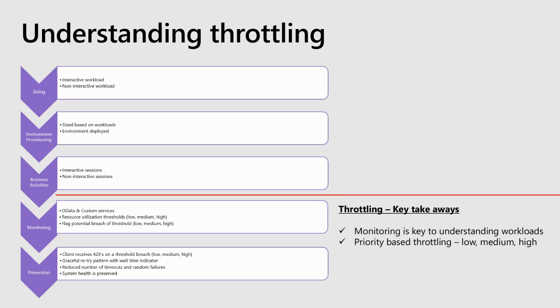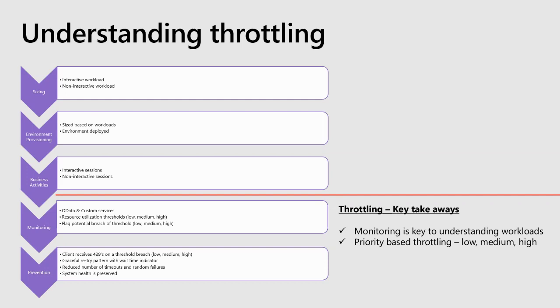When the system starts to throttle, what happens is the system will send back a 429 to the client saying that, sorry, this request cannot be processed right now. Instead, can you please resend this request after X minutes of time? So that information will be there in the 429 itself, which the client can use in the retry logic. But instead of retrying right away or having some custom wait time, the client can use the time that was suggested by FNO in the 429, and the client can retry that request after that amount of time.